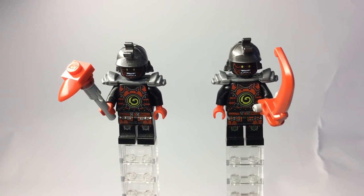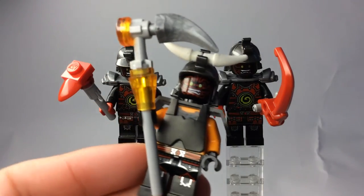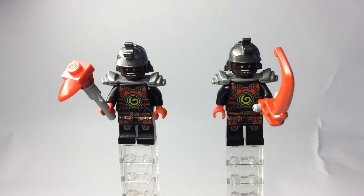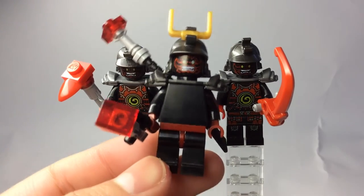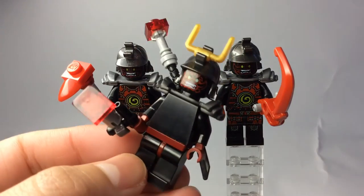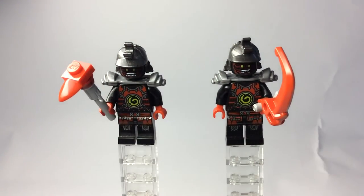And the other minifigures that are included in this custom set are, I know what the general's name is, his name is General Blunk. And then we have just a higher form of Vermilion. I don't know, but for some reason, he's higher because he has less print. I don't know why. But yeah, it's the same person with the same helmet and the crown, and he has his two Vermilion weapons. So that's pretty cool. That's just another Vermilion, just higher ranking.